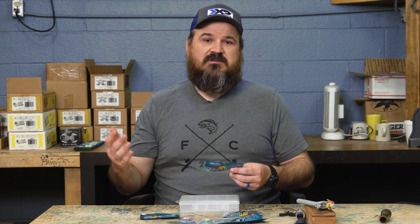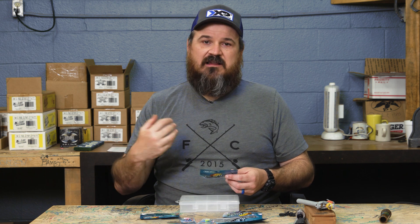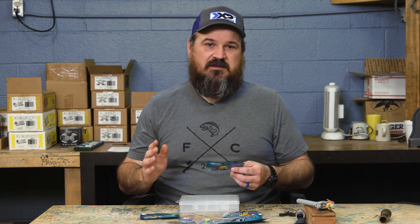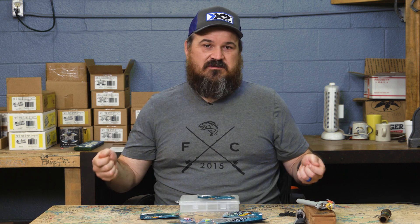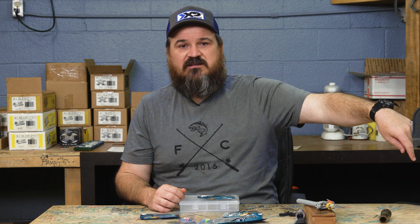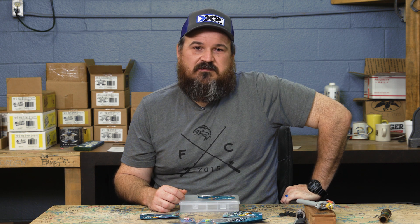The second thing in the kit is some curly tails. We have one called the Slab Curly — it takes the body of our Slab Magnet and puts a curly tail on the end. I love curly tails because I like casting or trolling for crappie. I grew up with a 12-foot B&M jig pole, but as I've gotten older my patience has gotten less. I tried spider-rigging with eight rods and hated it — a striper hybrid tangled every single rod, so I cut everything off and said I'm done with that.